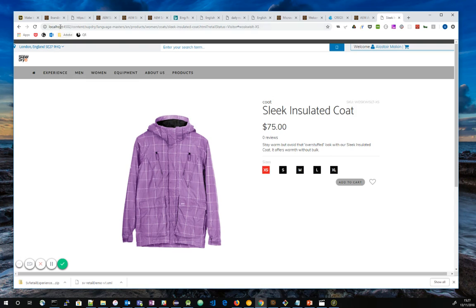So this is my locally running AEM instance. It knows that it's something Superdry. It's a particular product that I've selected as the feature product during the utility setup. And I click Add to Cart.